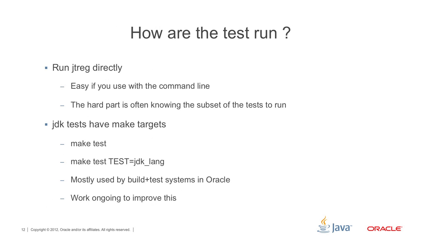Okay, so how are the tests run? I mentioned in one of the slides earlier that we use the JTReg test harness, and the reasons for that are covered in another presentation. But just to say, JTReg existed long before some of the standard test harnesses that are used by people today. So there are historical reasons why we're using this OpenJDK-specific test runner.